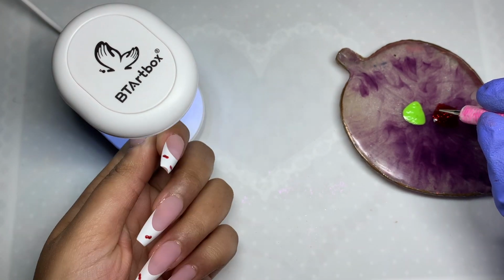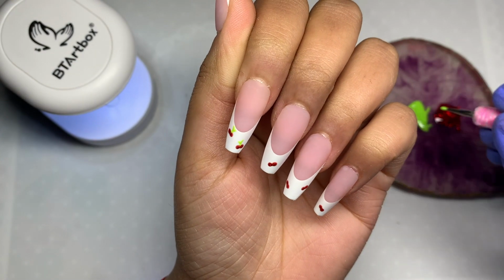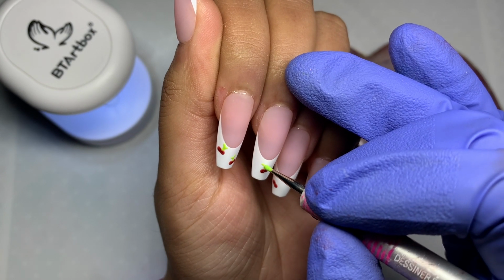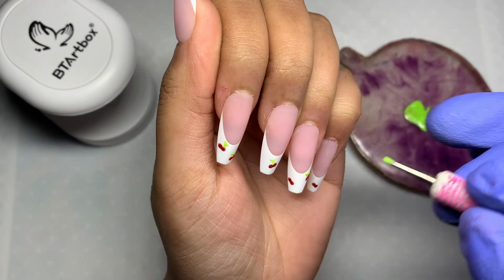So I'm just doing some cherries, and the green that I picked out is from Madame Glam. It's a really pretty green. I don't know why it looks a bit neon on camera, but it's definitely a little bit more muted down, and I'm using that to create these little stems. As you can see, a dotting tool can be used for a lot of different nail art.